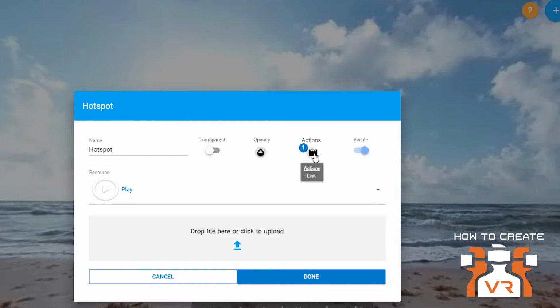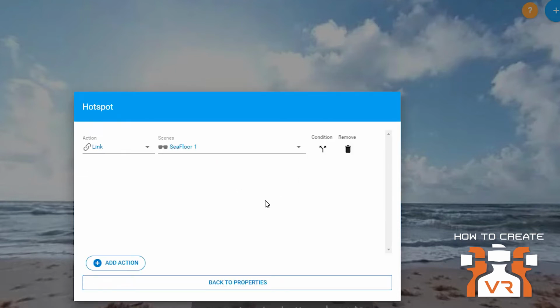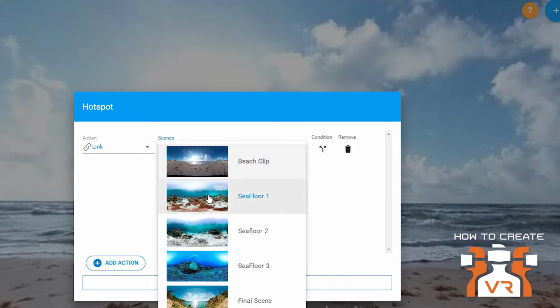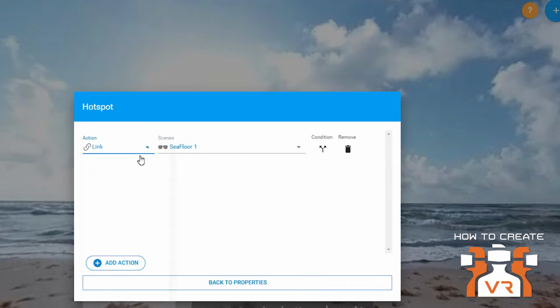Hotspots have actions associated with them. That's how you get things done within CenarioVR. So you associate an action, in this case with a hotspot, but there are lots of places you can put actions. This action is just a link. If you remember when we ran it, we clicked it and went to the other scene. So it links to that scene. It's very visual; we show you what scene you'll link to so you can choose. It links to this one right here, the seafloor one. But we could have done other things as well.